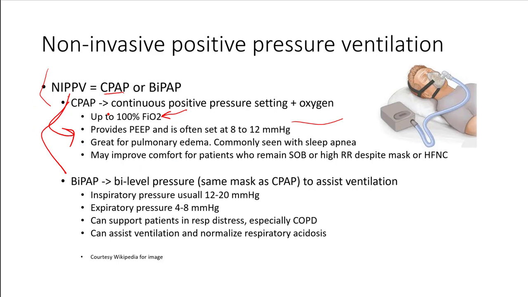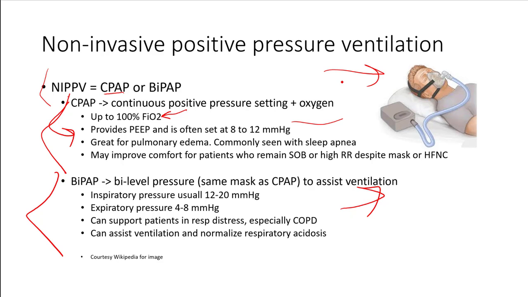Let's see here. BiPAP is 2 levels of pressure. It's going to have an inspiratory pressure that sort of shoots air in, and it's going to have a stable expiratory pressure that sort of stents the airway open after the inspiratory breath. So if you're at bedside, the actual machine looks the same. It's going to look just like that.